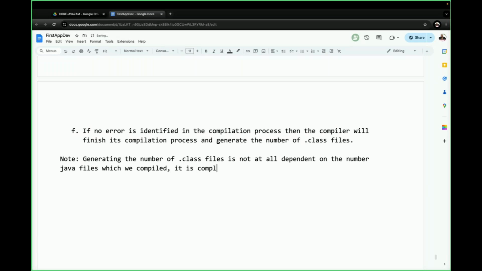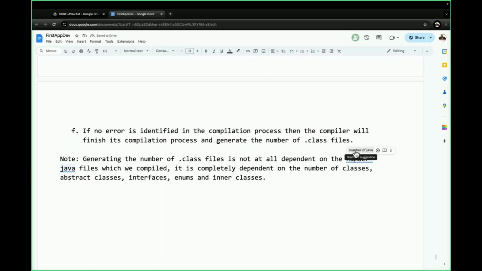It is completely dependent on the number of classes, abstract classes, interfaces, enums and inner classes. That's the point I'm telling you here.